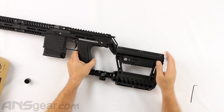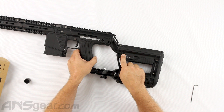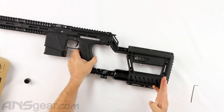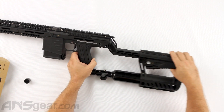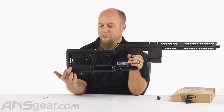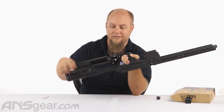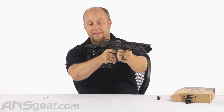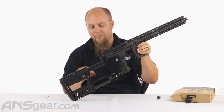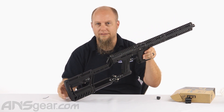Now that we've done that, we can move that all the way around. If we had a longer tank on here, then we wouldn't be able to come all the way to the number one position — we might only make it to like the five position right there, depending on how long our tank was in there. Technically you could throw a tank on here that was longer, turning it all the way up to 11 on the old position-o-meter, but you could never collapse it down. It is possible to throw that tank size in there if it is that 51 millimeter or two inch diameter maximum, because that's all that this stock can fit.